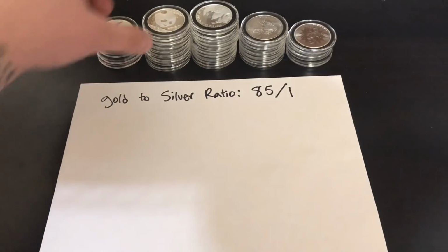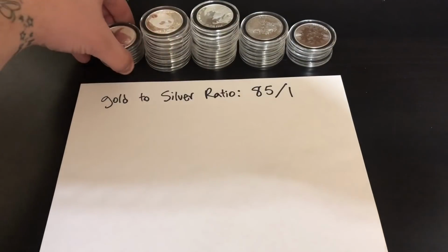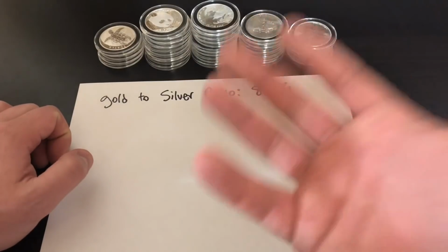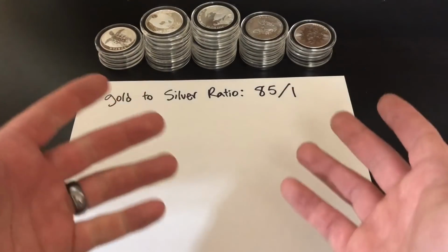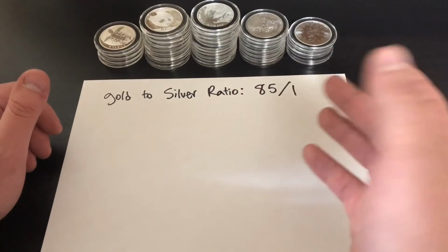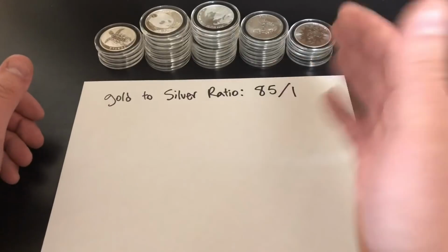We're not talking premiums. Like if I take these pandas into my local coin shop, they're going to give me more than spot for these because they do have a premium attached. But we're just talking generics, right? So if I went into my coin shop and brought them 85 ounces of generic silver and said, hey, I got 85 ounces here, would you buy it at spot? Maybe they will, maybe they'll buy it a little under spot. I'm not sure how much your LCS pays, but if they buy it at spot, they'll give me right around $1,250, give or take, which is the price of an ounce of gold right now. Obviously give or take a few bucks. It always goes up and down, right?